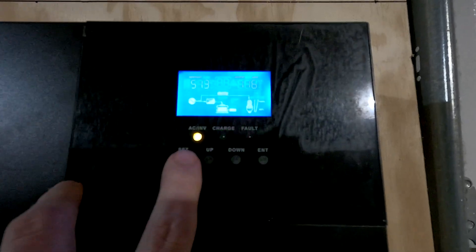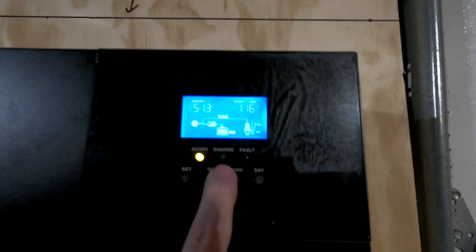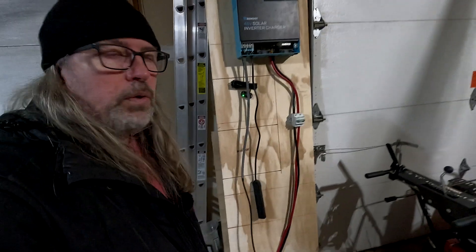You can see it's running now. It's got the AC input on it here, it's got the charge going on it. I don't have any loads on it yet, but we'll put a load on it here in a second and you can actually see the loads coming out of it too. But that's it — that's the whole setup. It's all running, going well.